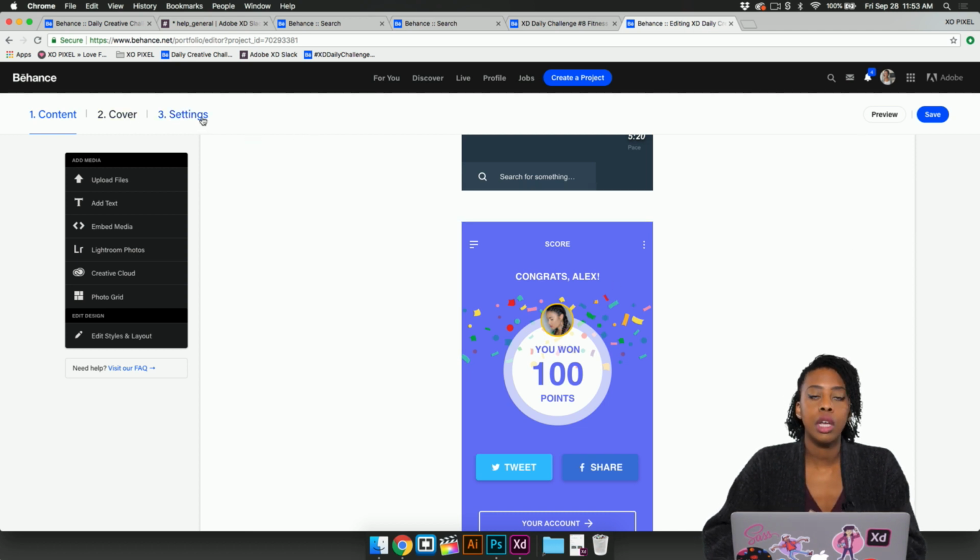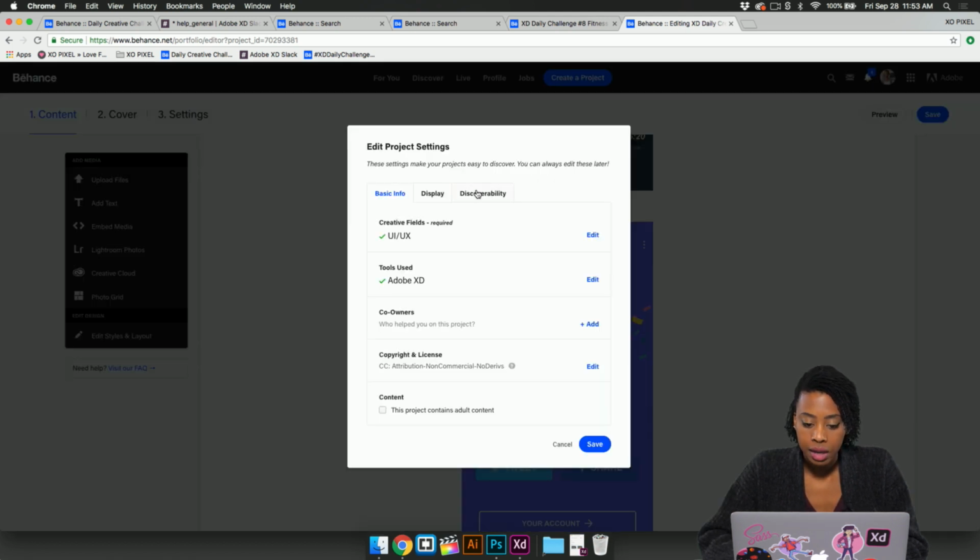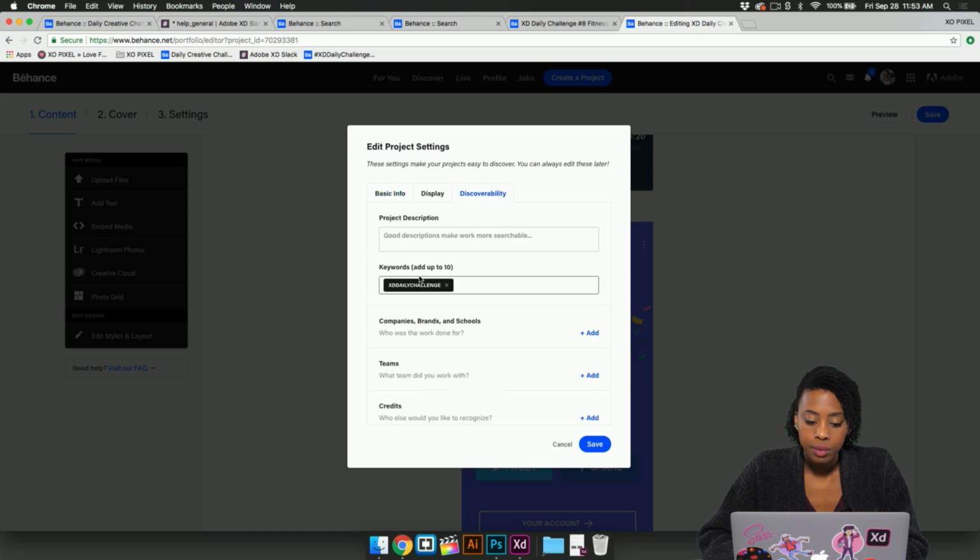So as I mentioned near the start of the show, we're using the keyword XD Daily Challenge. So again, if you already have your Behance project, just hit Settings, hit the Discoverability tab, and here is where it says keyword, where you're going to use the keyword XD Daily Challenge.